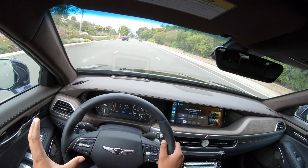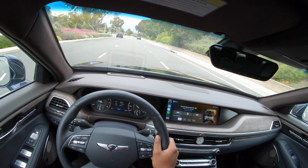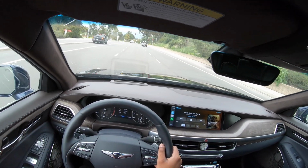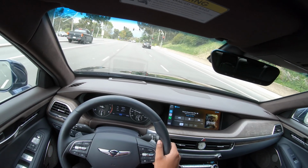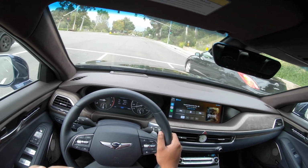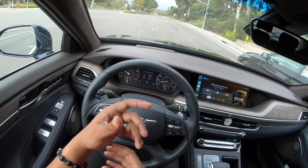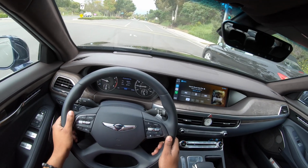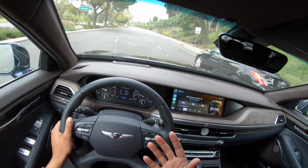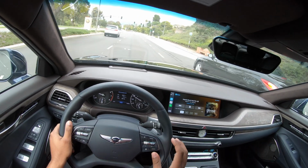I'm not going to say it's the quietest in the segment, but it's definitely one of the quietest vehicles I've been in. And obviously the benefit of not having road noise is great for your peace of mind whenever you're driving. You don't hear anything rattling around the cabin. Everything's very well put together. The only clicking you're hearing is from my bracelet right here, but other than that, it is serene. You don't feel the transmission doing any shifting. I'm in comfort mode, and it is very comfortable in comfort mode.